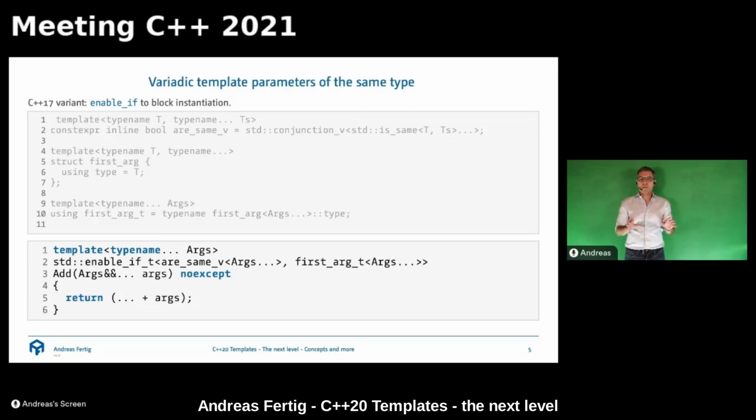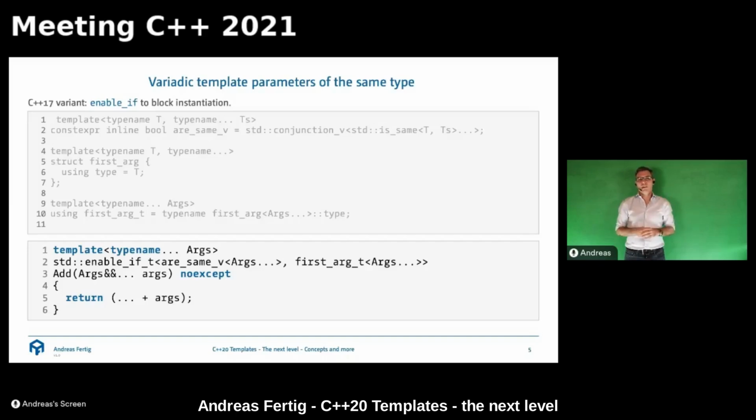It's just two helpers. The first one is our same v. It's in line number 2. It's a variable template from C++14, and it uses std::conjunction_v and std::is_same to compare our typename T to all the arguments in a parameter pack. So std::is_same compares T against every element in the parameter pack, and std::conjunction ANDs them together, seeing whether really all of these is_same calls will return true. So this is our check to ensure that all parameters in a parameter pack are of the same type.